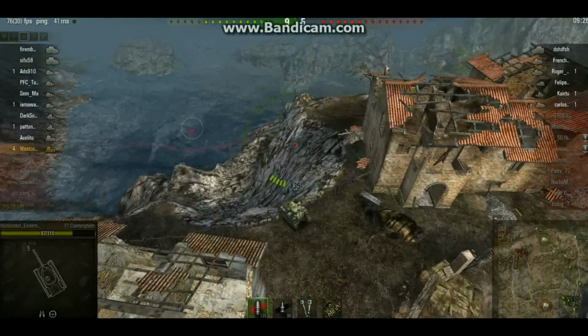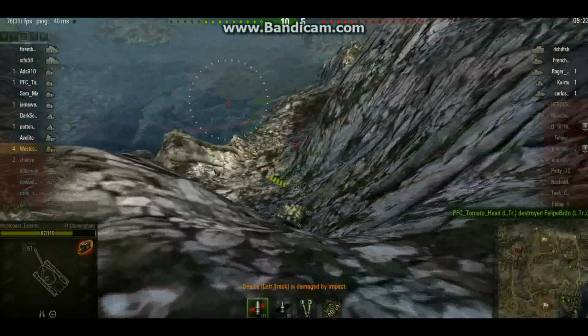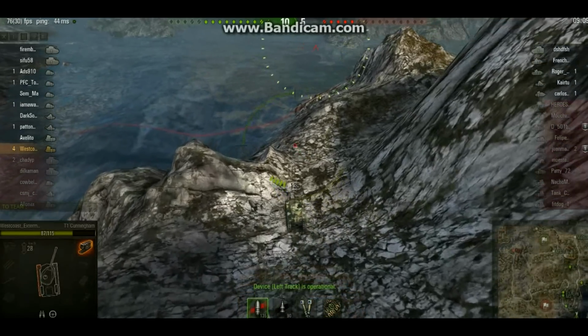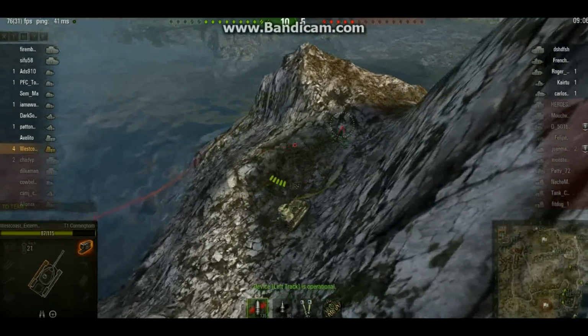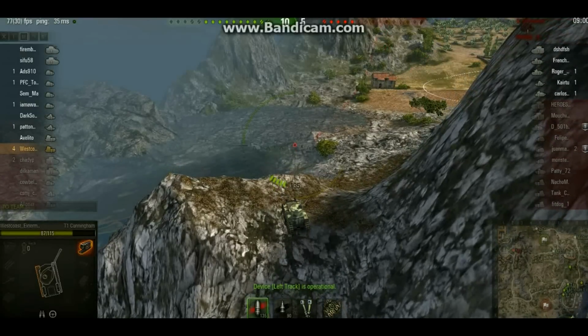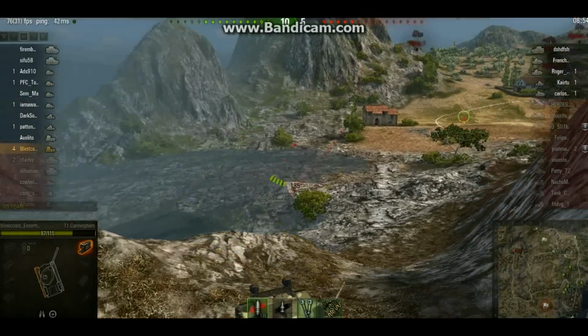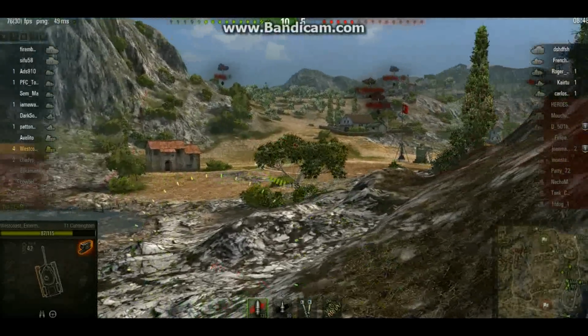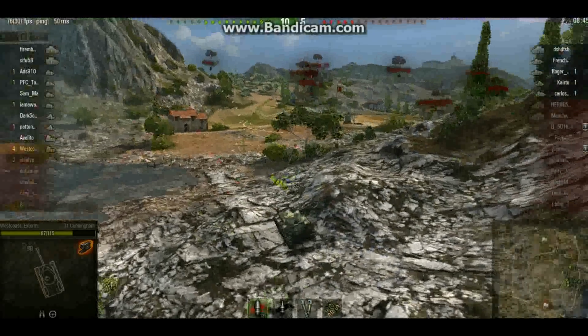So here's the plan. We slide down this part right here. You lose your tracks almost every time, without fail. So you just wait for the repair to kick in, and you get going again. If you try going over the cliff at any other spot, you go right into the water and drown. Sometimes this little spot right here is guarded. There might be somebody behind the house over there, and there might be somebody just off to the right. But it looks like it's good and open.